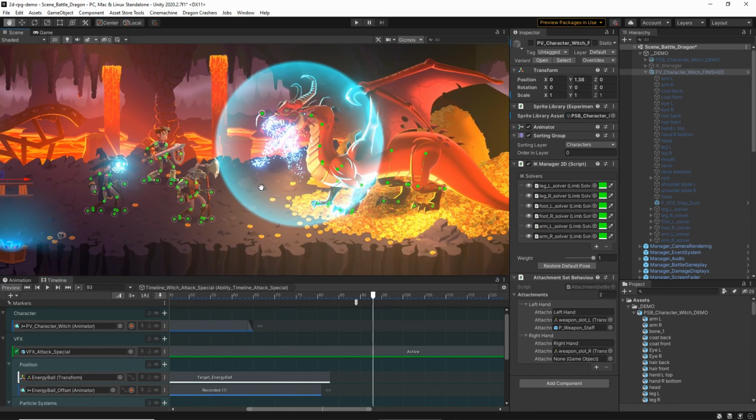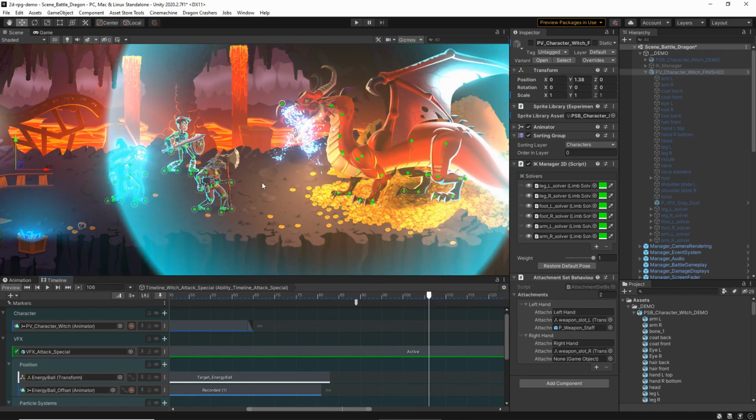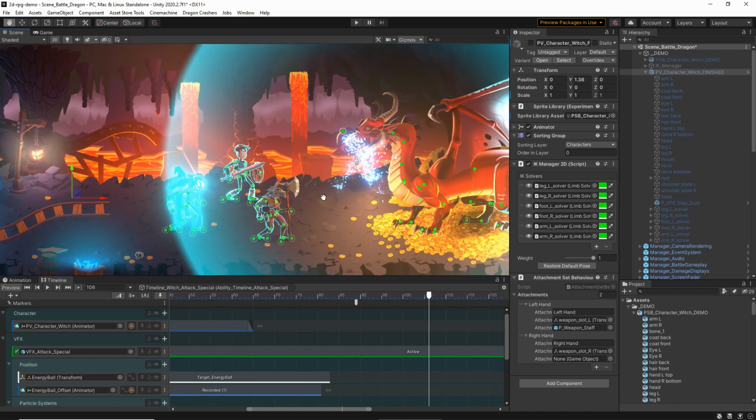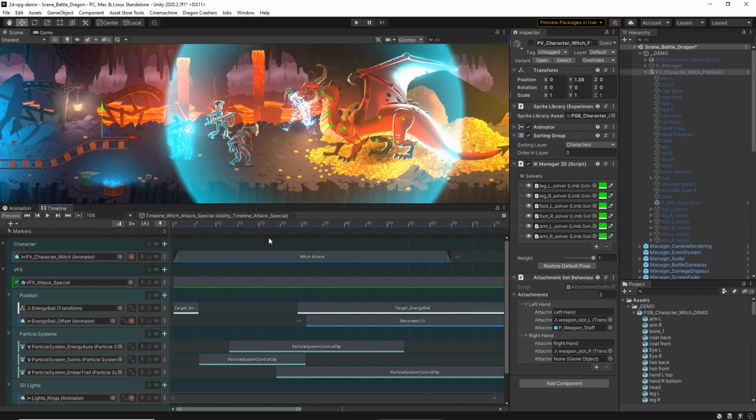So you can combine all these different things together, like timeline with an animation, with particles, with 2D lights, to create some really nice results. And this is actually my favorite effect in the project, this cool ripple thing. But basically, the point I want to make is that the workflow I've shown up to now, including that little animation of the witch attack, then gets built upon for this ability. So everything is about making sure that the pipeline is really nice with the 2D tools to get to this point where we then integrate it into the actual game.